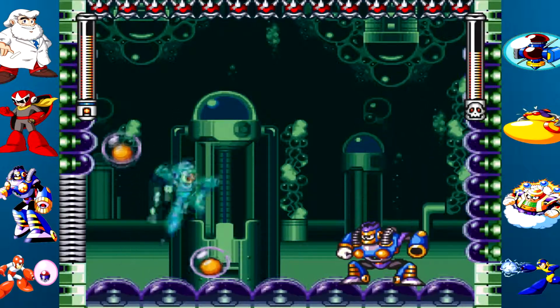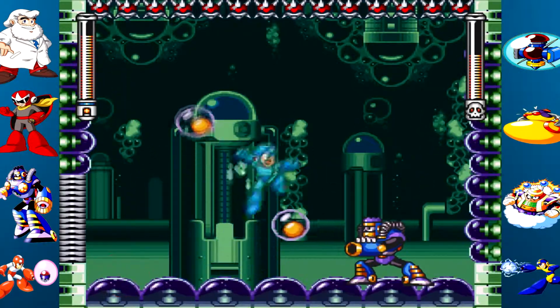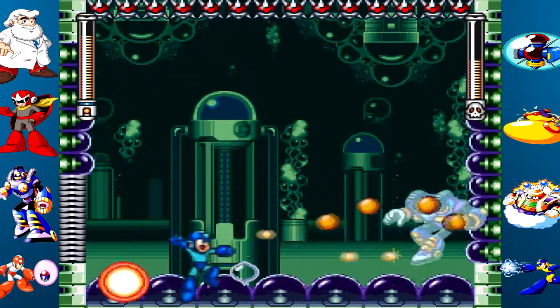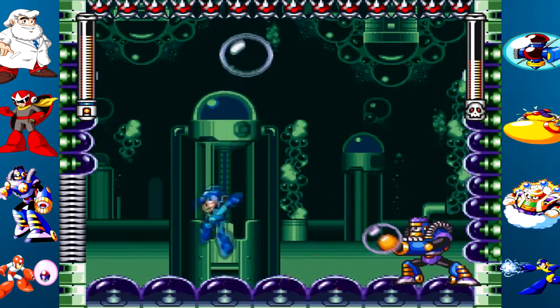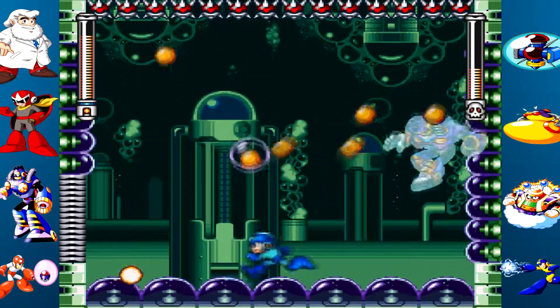Woohoo. Like right there, that is one of the things I'm talking about. He can trap you in that bubble, and you can die in one hit, so you have to be careful. But it's not too hard to get out of. And he'll also hit the ground like that to raise you up. So you want to use a charge shot to knock him back.